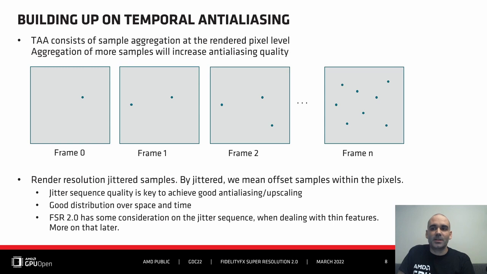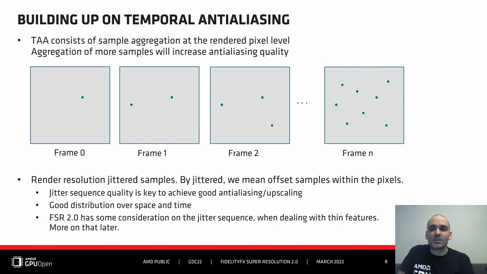So given a set of input images, the intent is to generate a finer output resolution image by temporally aggregating samples. Though each of those images needs to bring new information in order to improve the final frame quality. And to create those slightly different images of the same view, the input image can be jittered. It means that when rendering the new image, the camera is shifted a bit so that the generated image is containing some correlated but slightly different information. And this shift must be contained within a single input resolution pixel, the gray boxes on screen, so that this additional information can be correlated with previous images. You can see that each frame there on screen is adding a new sample to the pixel, and the more samples, the better the anti-aliasing quality will be.